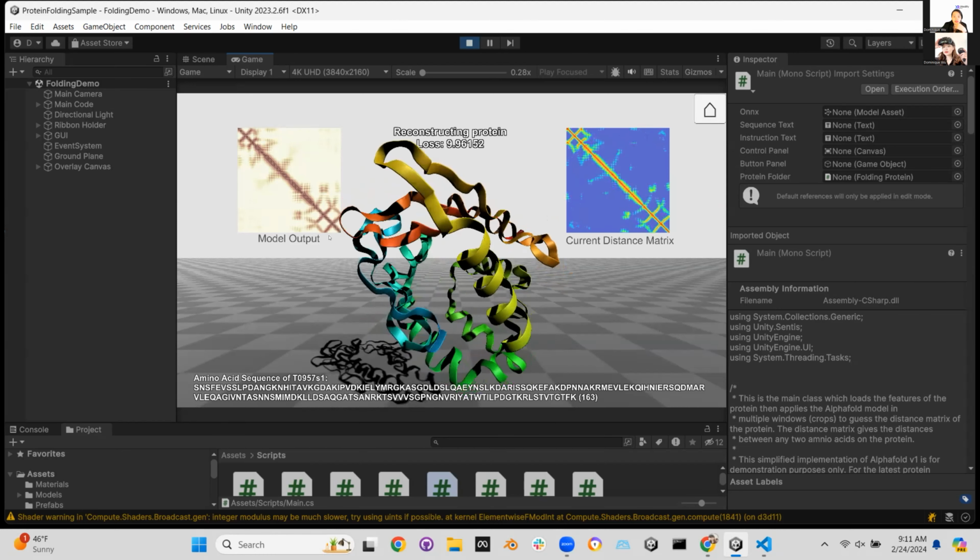But if you see one has a very high number, it means that it still has potentially some opportunities to make it right. So you see the number keep going down, it means that the AI keeps running it and making sure it gets close to reality. The number keeps going down, which means it's closer to the real final folding.